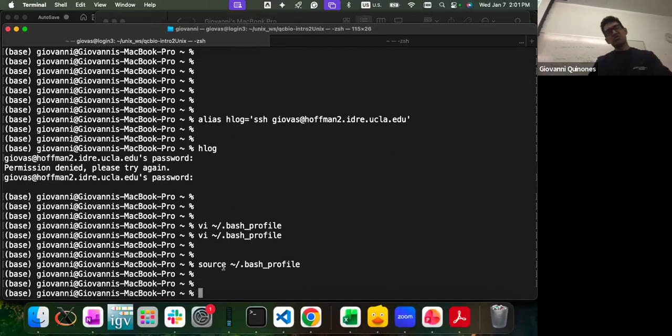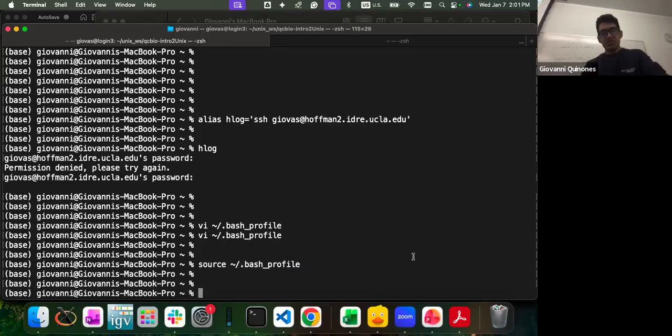You only need to run source when you want the changes to be applied to your current session, because next time you power off and turn on your computer, it automatically runs this source command. So you only need to do this once after you add a new change.